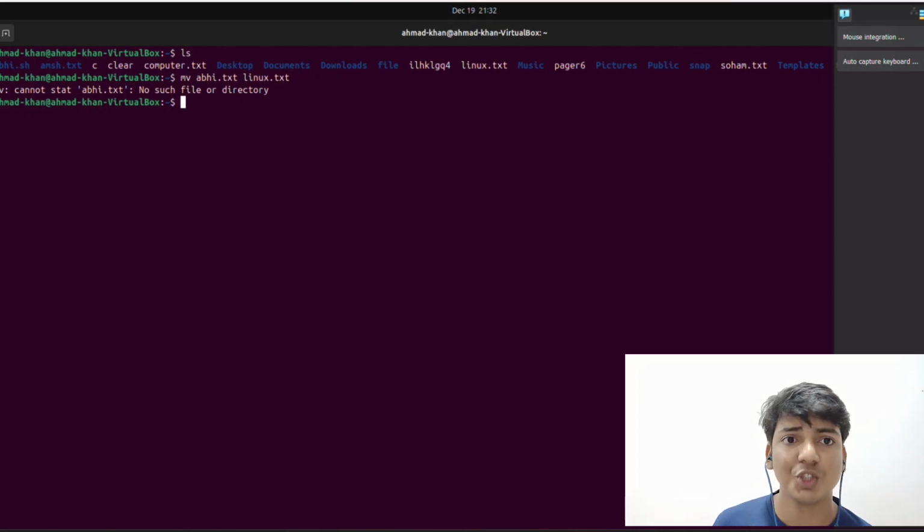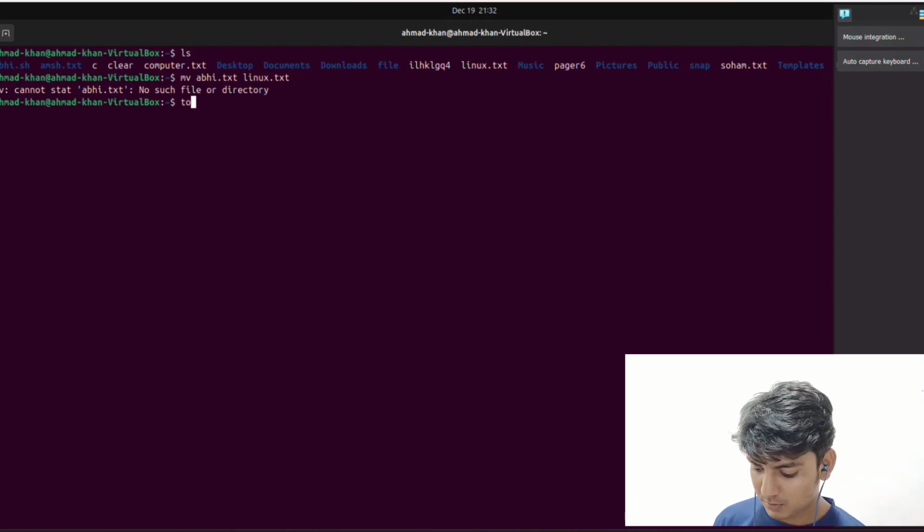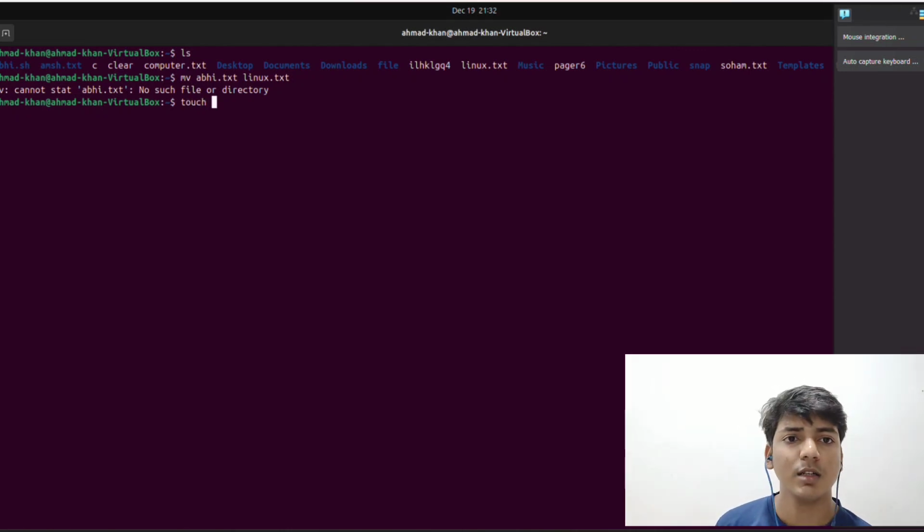Our next command is touch. touch in Linux is used to create an empty file. The syntax is simple, just type touch, and in front of that type the name of the file you want to make.